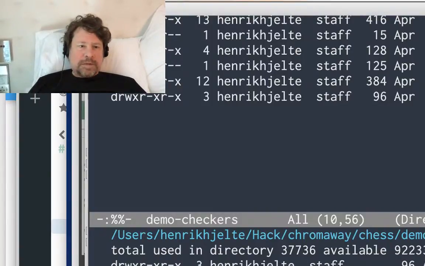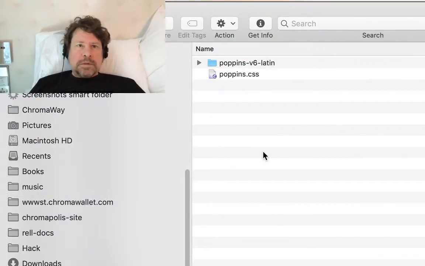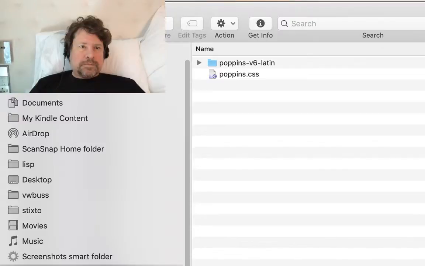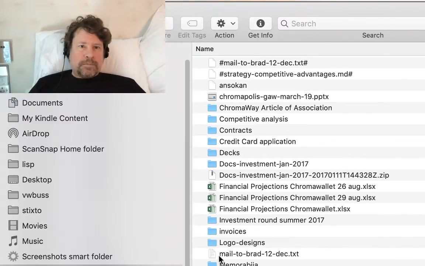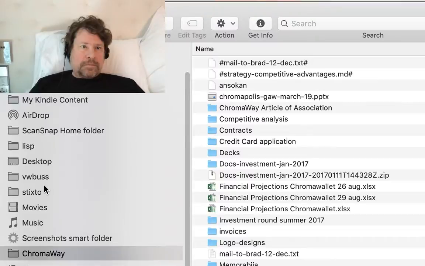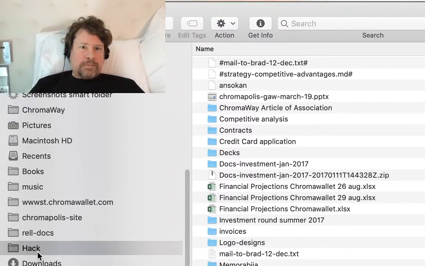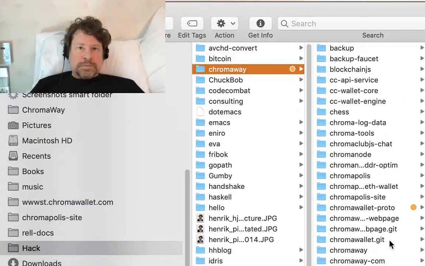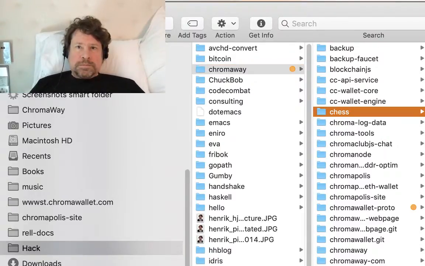I want to use Emacs for it. So what does it look like?